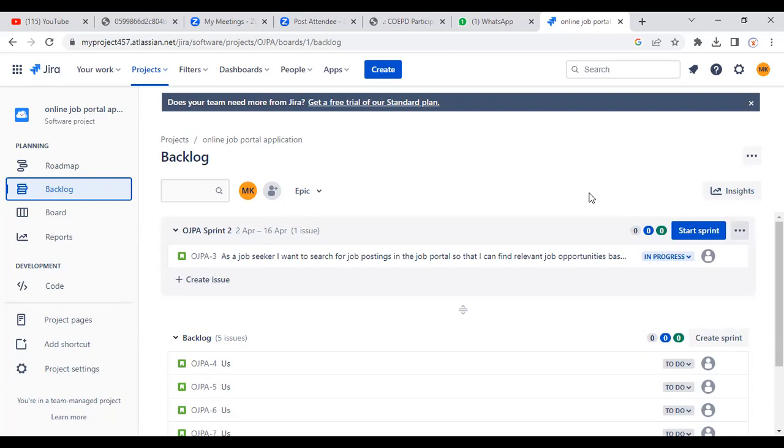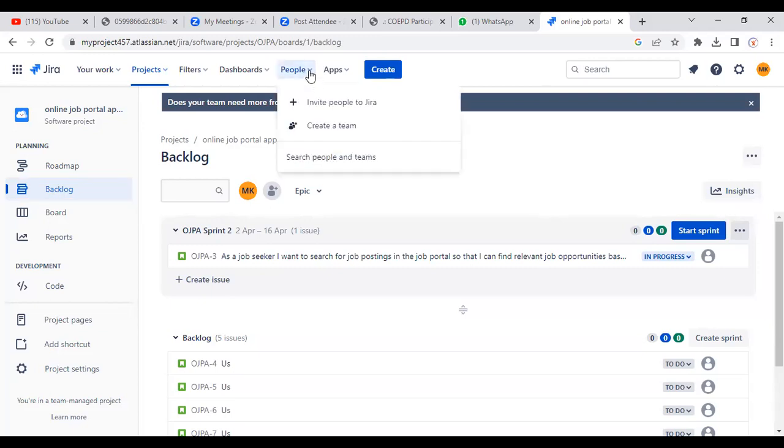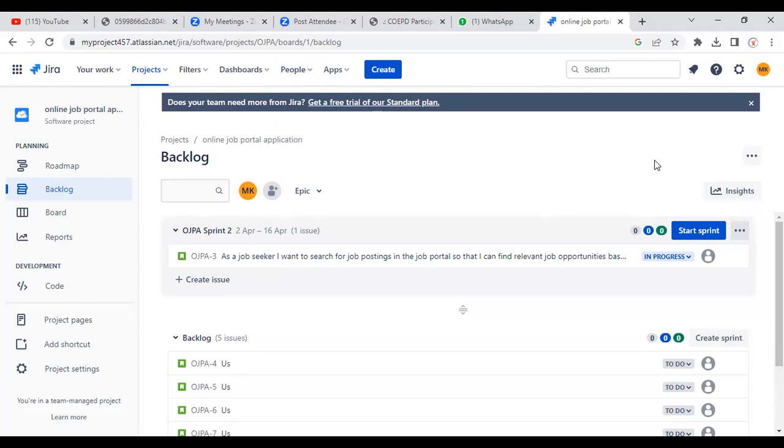Then who will maintain all those backlogs and sprint backlogs? The Scrum team. To be specific, the Scrum team here includes the product owner and the development team. Here the option is people. In this people option, we are adding the Scrum master and the product owner. The product owner is the decision maker; everything will be monitored, but he is the decision maker. For example, if you want to start the sprint, you have to take the decision from the product owner, because he gives the BV value, the business value, of that particular user story.